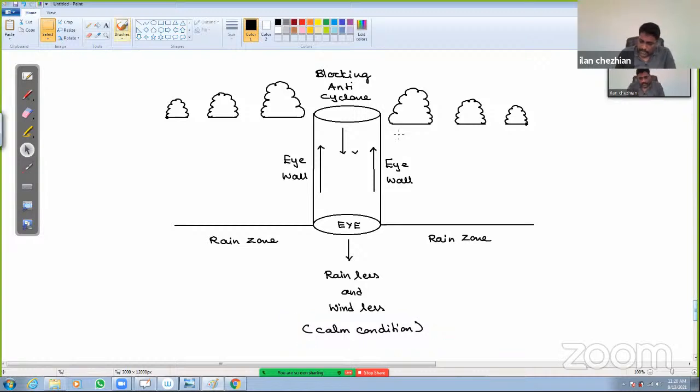So when I talk about a cyclone, how exactly does it look? Very near to the eye wall, you will have cumulonimbus clouds. As you move to the outer margin, you will have cumulus clouds. Slowly and steadily, the intensity of the cloud goes on decreasing. So we have an idea how these cyclones look. My dear friends, all important facts we have seen.